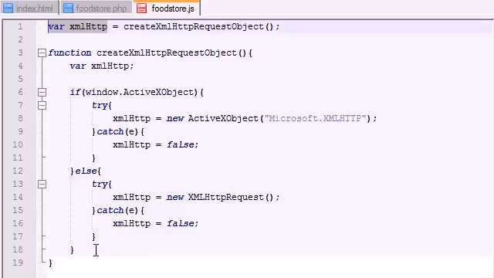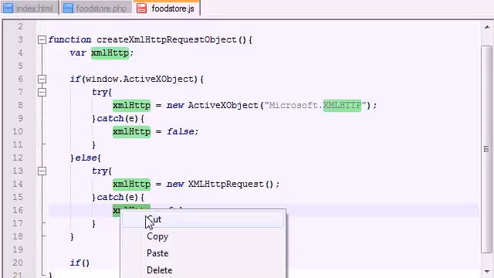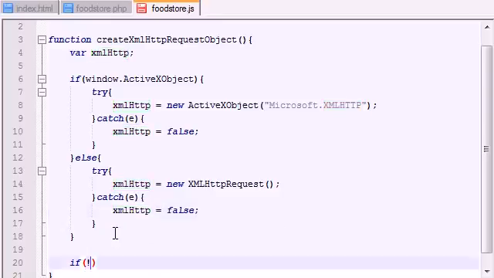So now go ahead out of your if-else statement, and what we want to test is if that was set to false. So how can we do that? Well, we can say if not xmlHttp. Whenever you set a variable equal to this object, it's going to return true if it did it successfully.